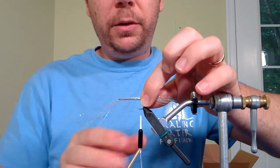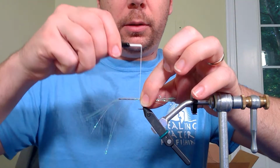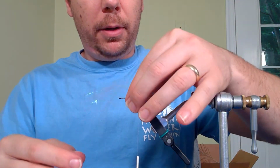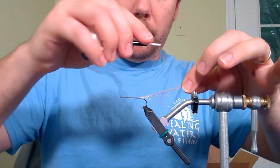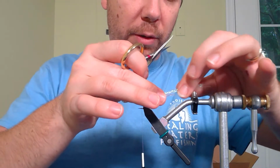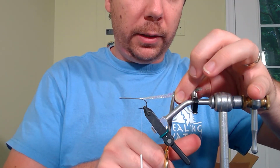Place that in position, switch my fingers. Placing 1 wrap, 2 wraps fairly loose, and pulling upright so that I don't spin the fibers around. After I have about 3 or 4 wraps, I'll grab material from the front, lay it backwards, and wrap back. That results in this material being very nice and secure, without having to put a ton of wraps on. Now I'm going to trim these together. Since I had them a little bit longer than the hook shank, I can just grab them all at once and cut it.